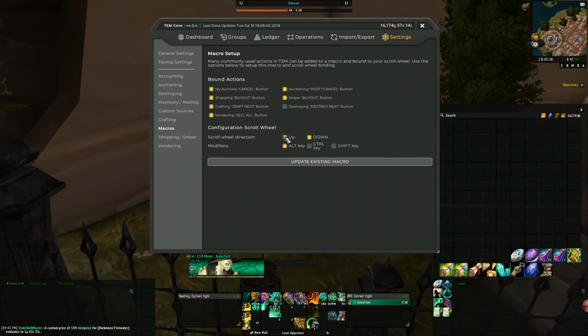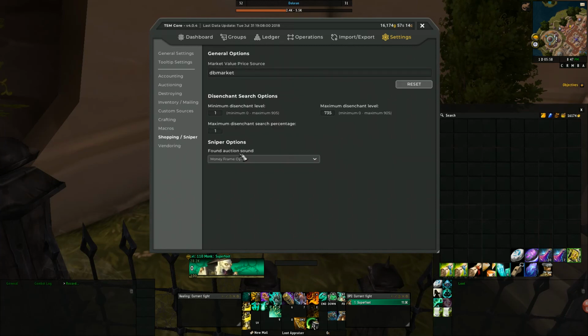And then my scroll wheel, this is very important. You want to make sure you have both of them. I'm going to scroll up and down rapidly to be able to take these actions. If you only have it one way, if it's up, then you're going to be continually scrolling up, down accordingly. Hit the update macro key, and you'll get a notification on the bottom left, wherever your chat windows are, that your macro key is now set up and bound to your wheel.